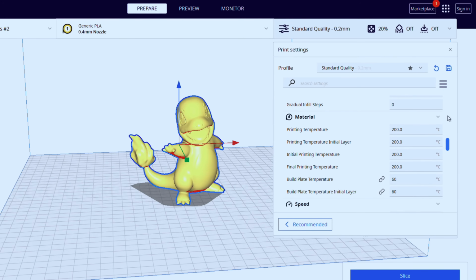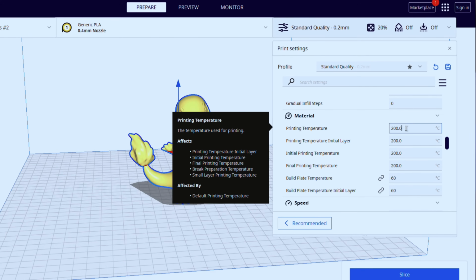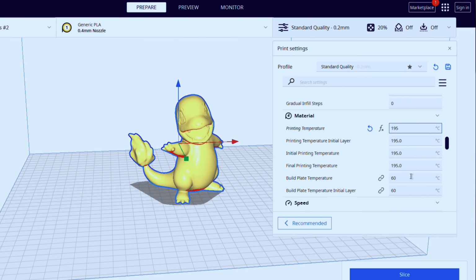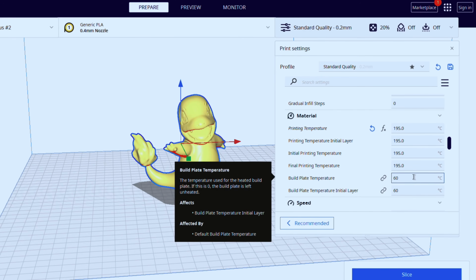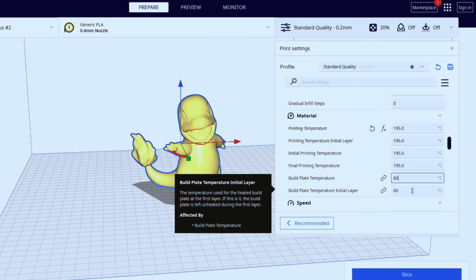The next setting is temperature. This is single-handedly one of the most important settings when 3D printing. PLA likes to be extruded between 190 and 205 degrees Celsius, depending on how fast you print. I found when printing Overture PLA on my Ender 5 Plus, 195 degrees works great. If you begin to notice stringing or oozing after you start printing, try turning down the nozzle temperature. In a similar way, if you notice that layers aren't adhering to one another, try turning up the temperature a few degrees. My Ender 5 has a heated bed, and with pretty much every PLA brand that I've tried, setting my bed temperature at 60 degrees has worked really, really well.